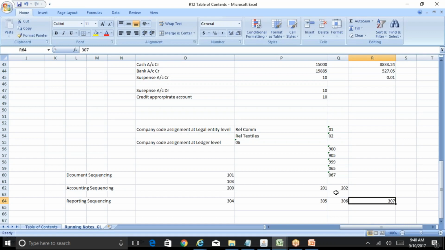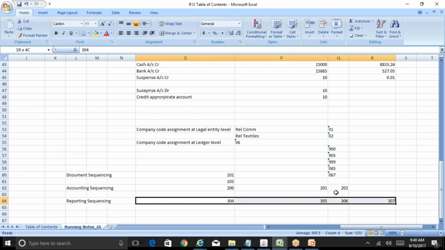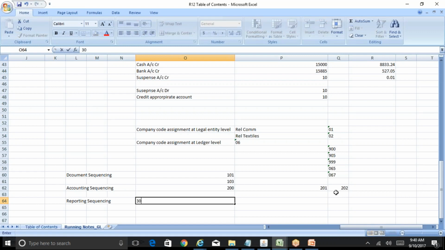Did you get what I'm trying to say? No, I did not get it. Okay, I'll explain. Say we have not yet closed the period. Today I close the period, and our numbers are say 300, 301, 302, 303. I close the period, and these are the numbers which got generated.